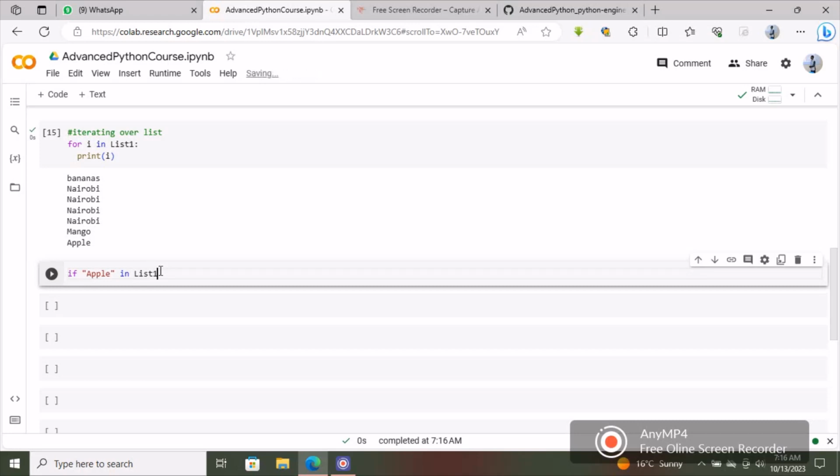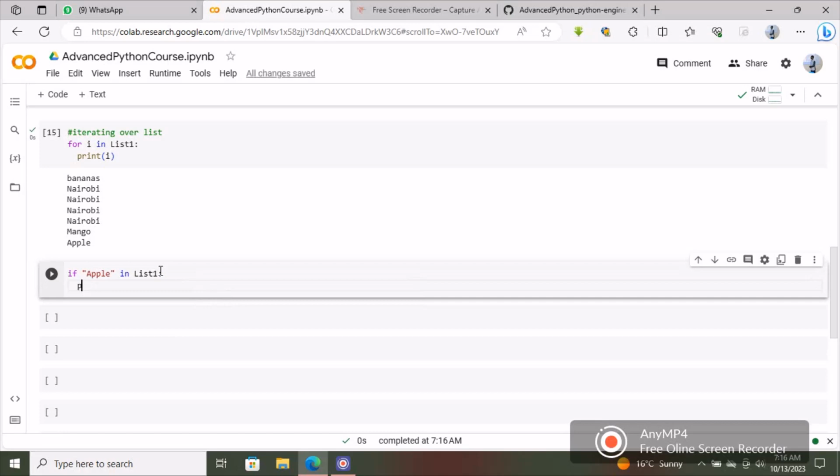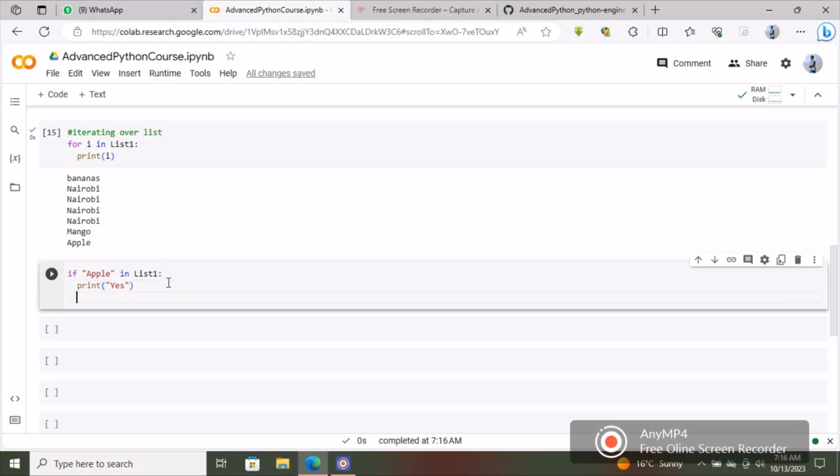So if apple in list, print yes, else. As you can see, this is an advanced course, but we are revisiting what we did in our Python basic course, which I'll give the link in the description, and ensure you go through it so that you have a good grasp of this. So if apple in list1, print yes, else, we are going to print no.